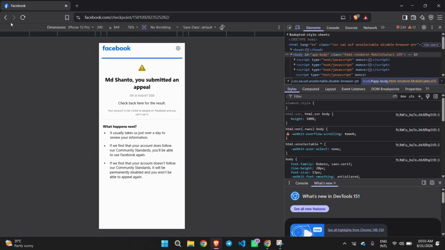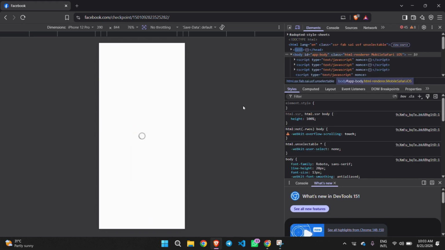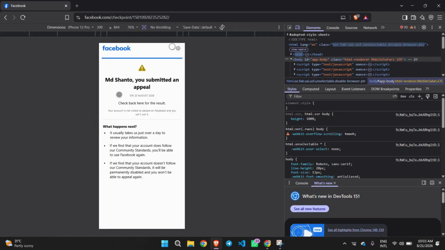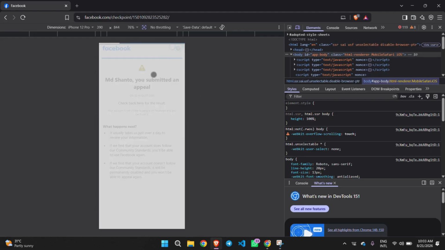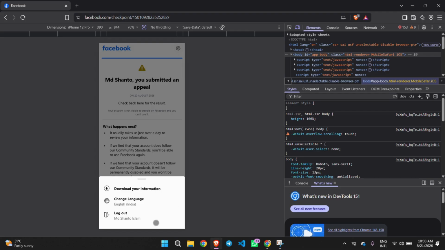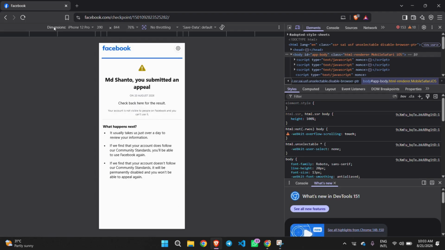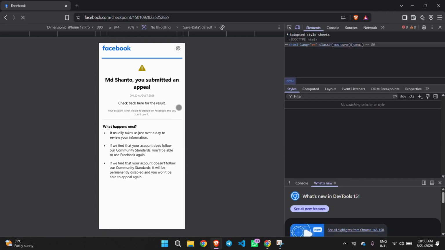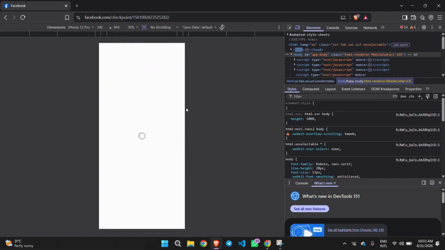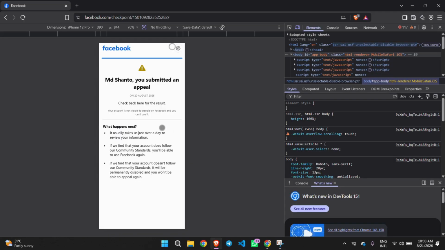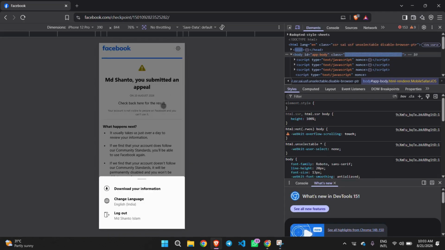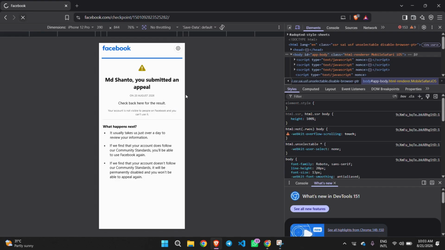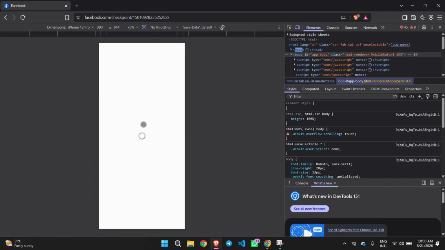Let's refresh the page. We'll check how long it takes, and we'll click on settings and see there are no other options to recover this account. We'll refresh again.